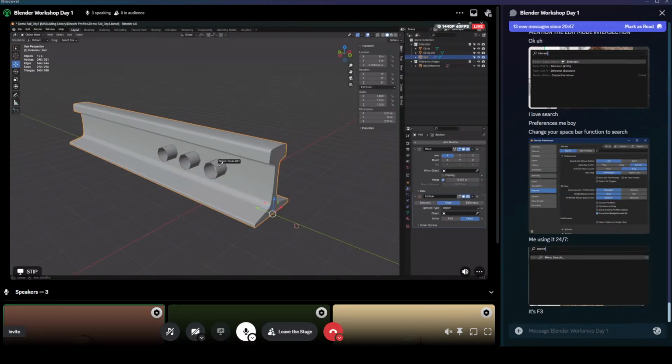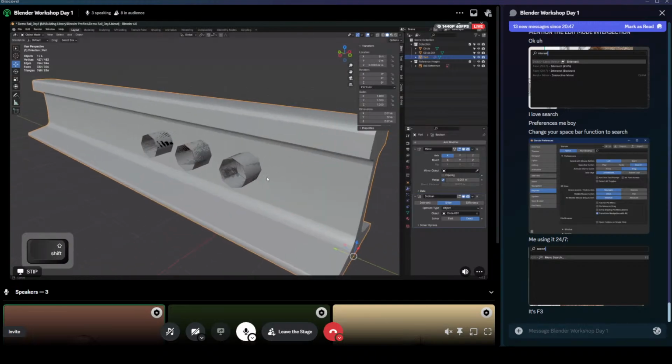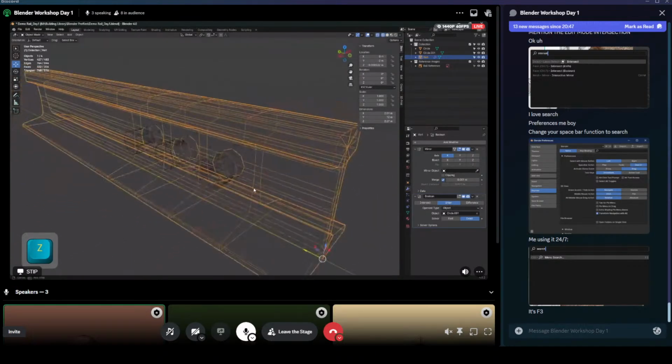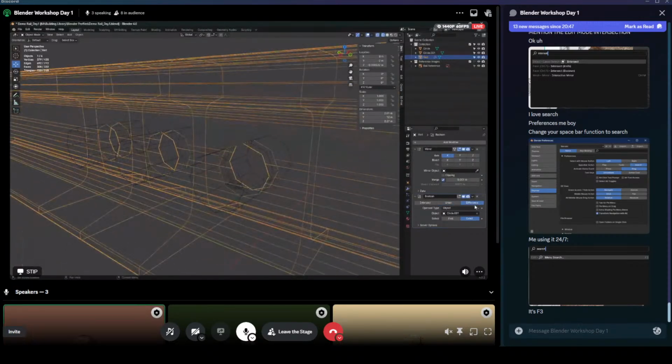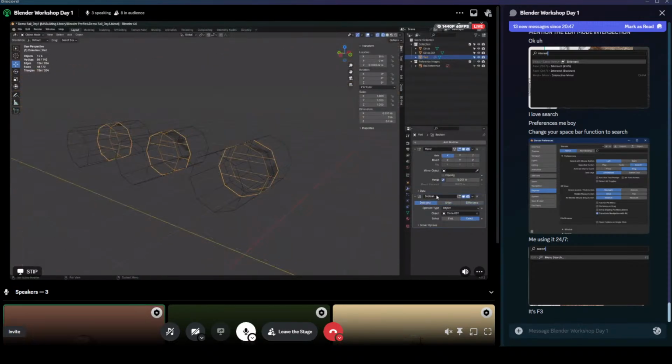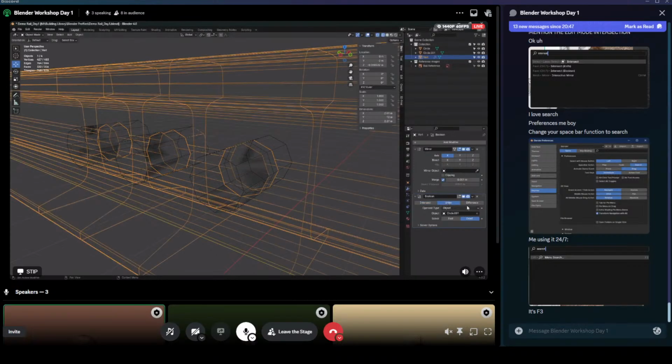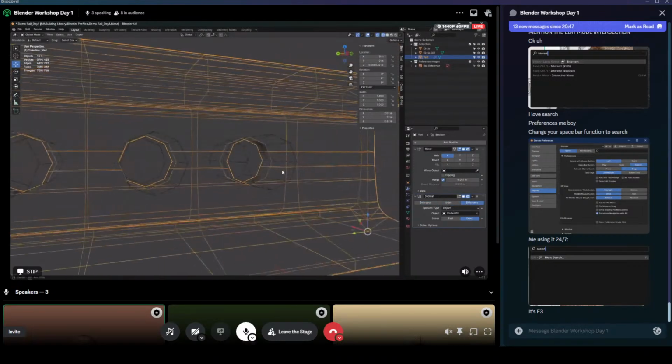We're not trying to union this. I have the rail selected, and if you union this, it's going to group it all together, and that's not what I want. I want the difference, the cutout. So I'll show you the different things. Intersect is the opposite of union, and difference is the cutout.